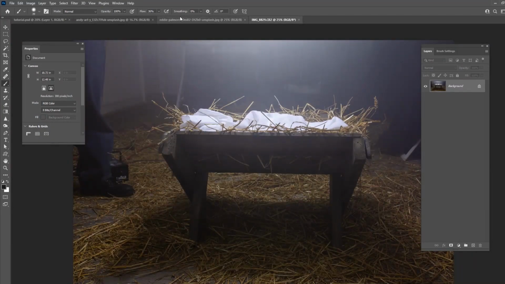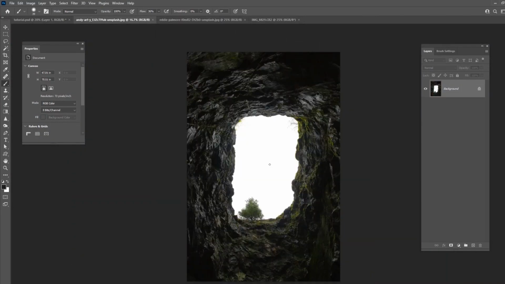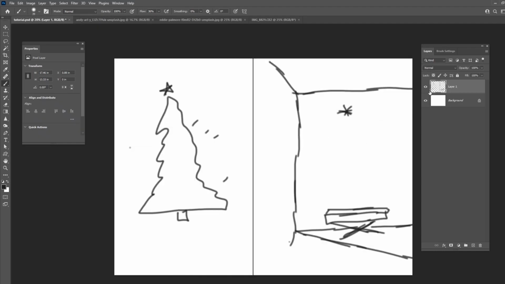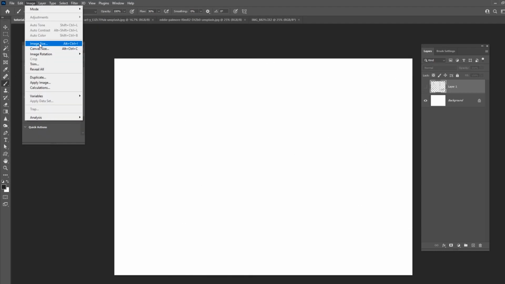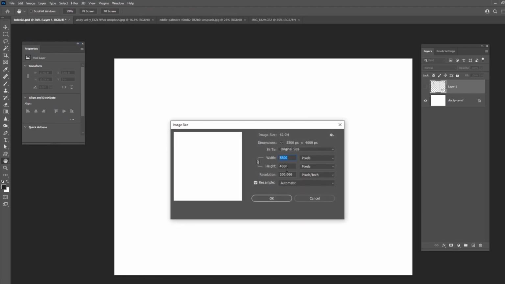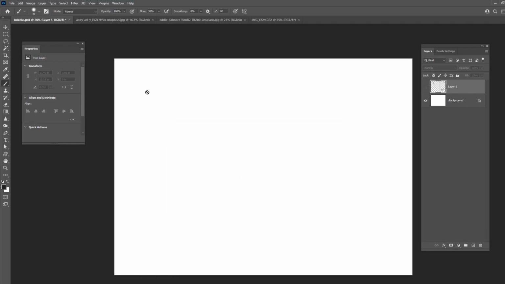There we go. We got our manger. We got our Christmas tree, we got our cave, and I think that should be all we need. We may need some more pictures as we go, but I think that's going to be fine. All right, so let's go into our canvas. Right now, my canvas is pretty wide, 5,500 by 4,000. We'll change that to 300. I may change the canvas as we go, but definitely want to have half of it doing one side and half the other side. So I'm going to try to divide this right in the middle. So let me go ahead and do that.